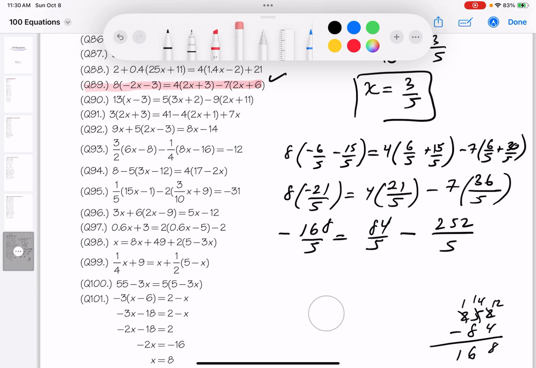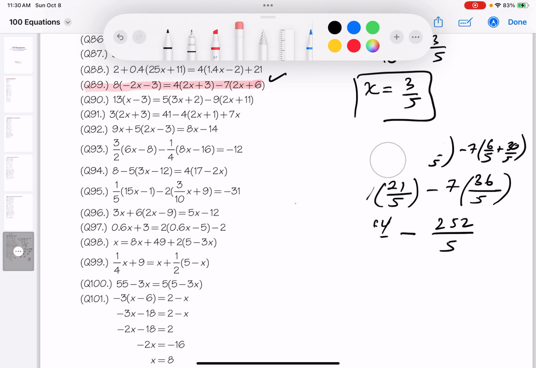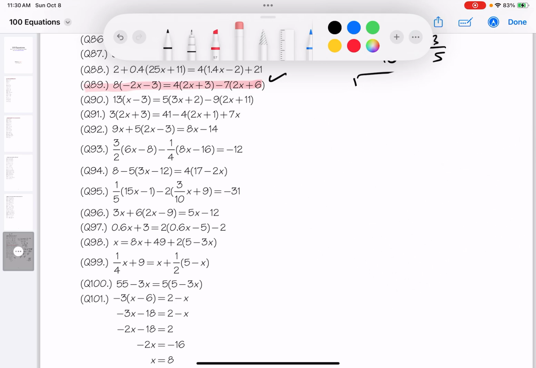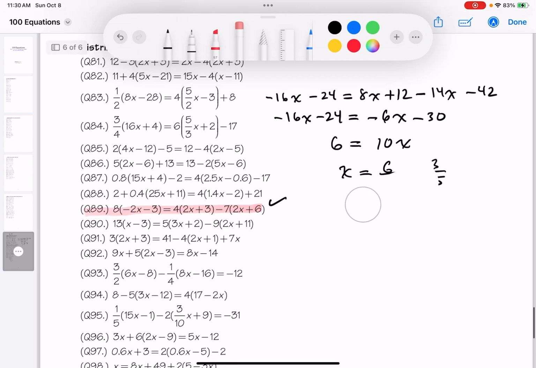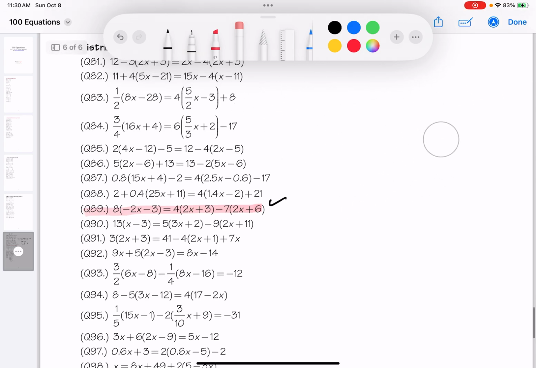All right, so we're done with 89. And again, the problems are getting increasingly more tedious as we move along. But they're working nicely, and we are getting answers that we can check. All right, when we make an error, we're going to rectify that. Going to get a problem number 90 now.